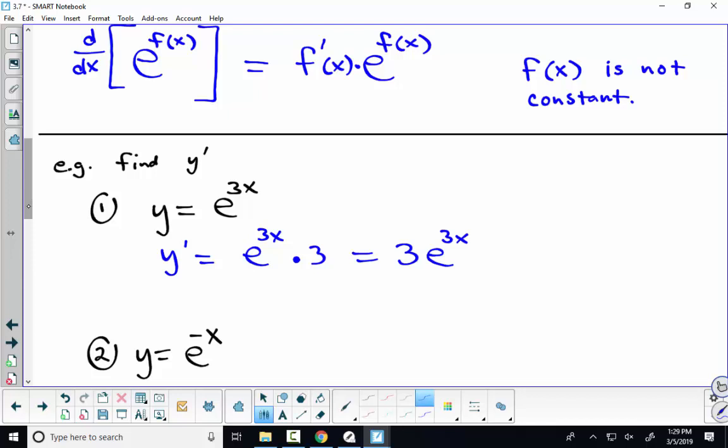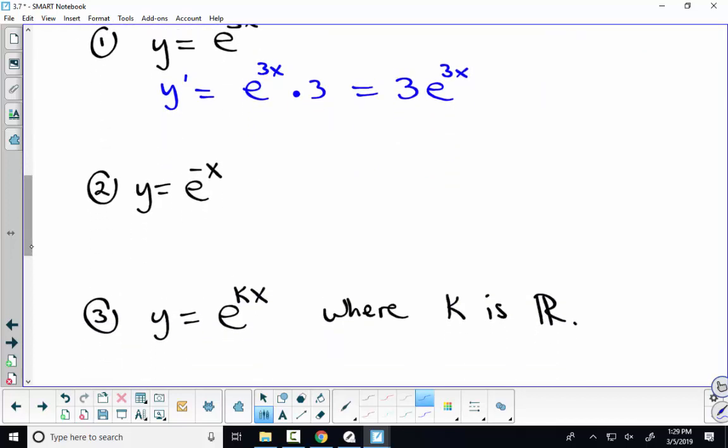So when you take the derivative of an exponential, the exponential is still going to be in your derivative as it's originally presented to you. What's the derivative of e to the negative x? Y prime is negative e to the negative x. What do y'all think? So the derivative of e to that power is still e to that power times the derivative of the power. So let's write that out. E to that power times the derivative of the power. The derivative of negative x is negative 1.